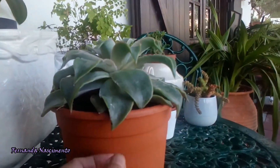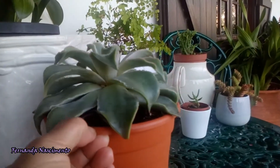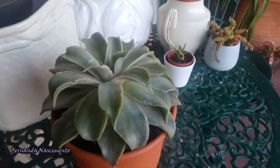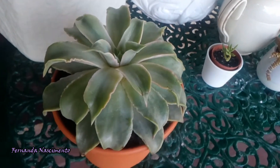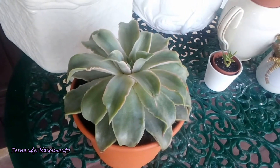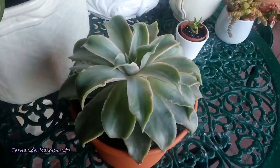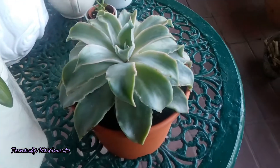I also bought this one for my Echeveria collection. It had no tag either. For the price I paid for these plants, they really should be labeled, but I bought them in a florist and they do not care about IDs. Anyway, I could not resist this Echeveria — she seems so special. It has a structure I have never seen before. They call Echeverias the stone roses, don't they? Well, this is the first time an Echeveria looks like it's made of stone to me.